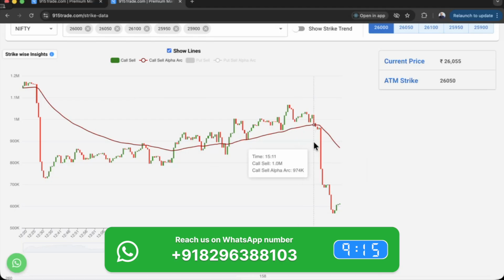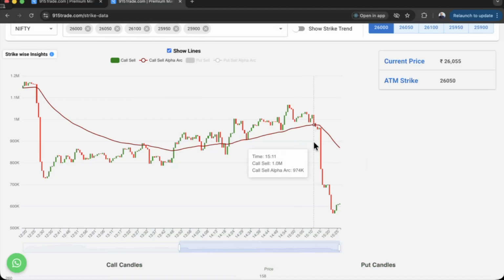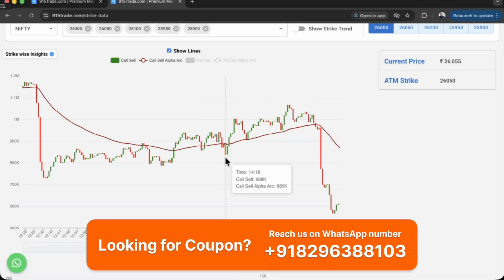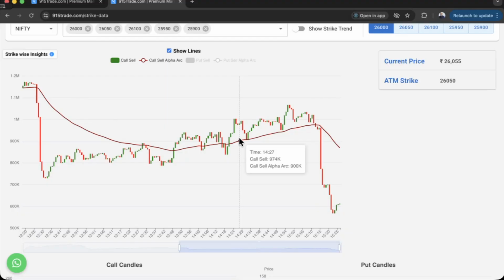And after 3 o'clock, I wouldn't anyway recommend anybody to take any trades. Small candles, ignore them. Wait for one big red candle. Now you know there is something to compare. Have a candle that is at least this big, at least that big. If you are able to see a candle that is as big as this, maybe you would still take a trade. If you don't have big candles, ignore them. Maybe you would take another trade, but your stop loss is only going to be 2-3 rupees or 4 rupees, not more than that. Because the candle's highs are immediately broken, you would immediately exit.